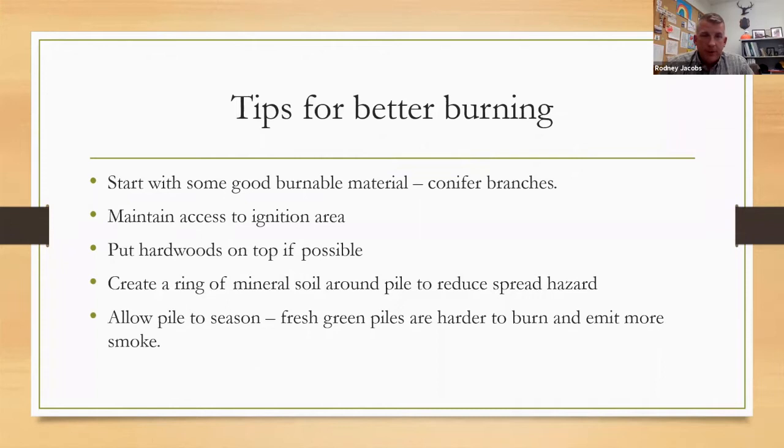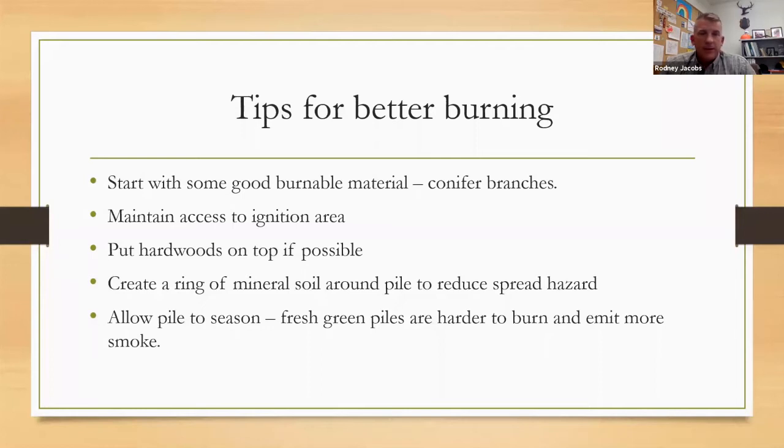Okay, tips for better burning. You want to start with good burnable material. Imagine your pile is a campfire. You always start with kindling. Obviously we're on a larger scale, but still you have to get the pile going. So look for the smaller material, a lot of fines on it, a lot of needles. Dry needles are really good.